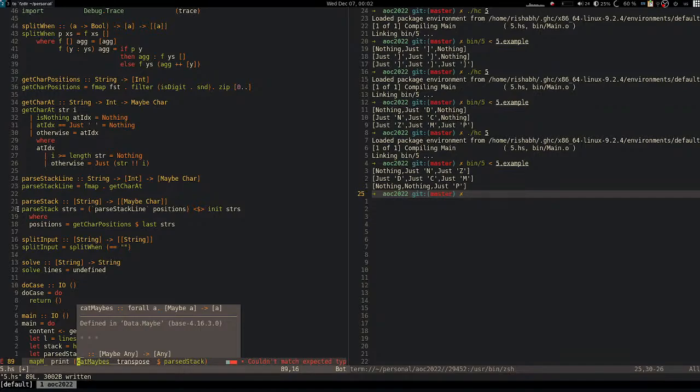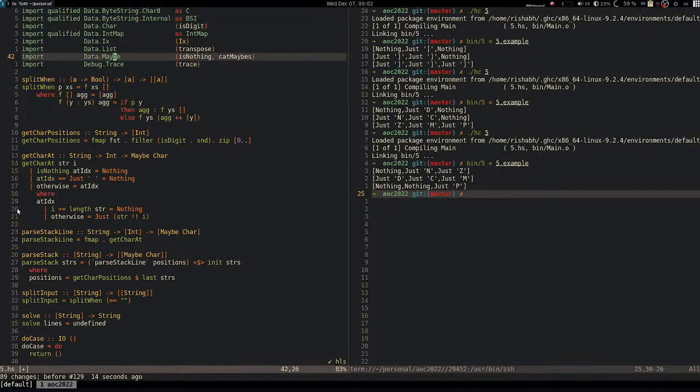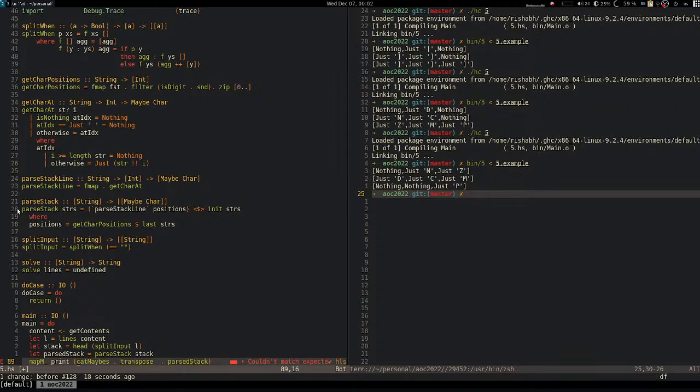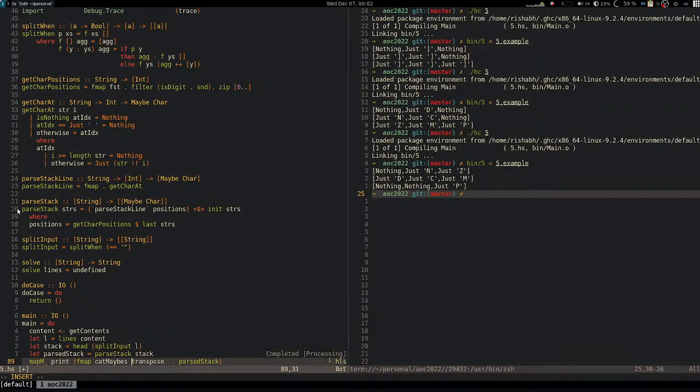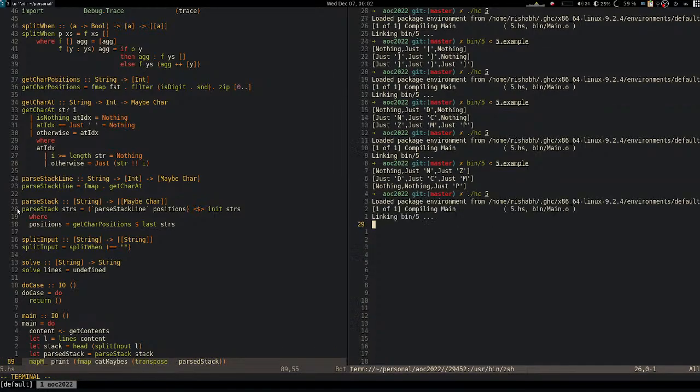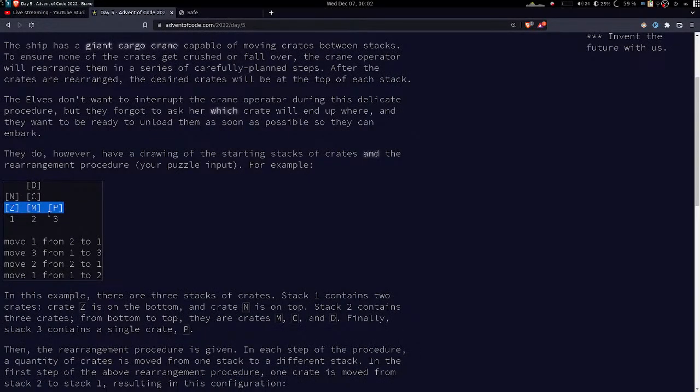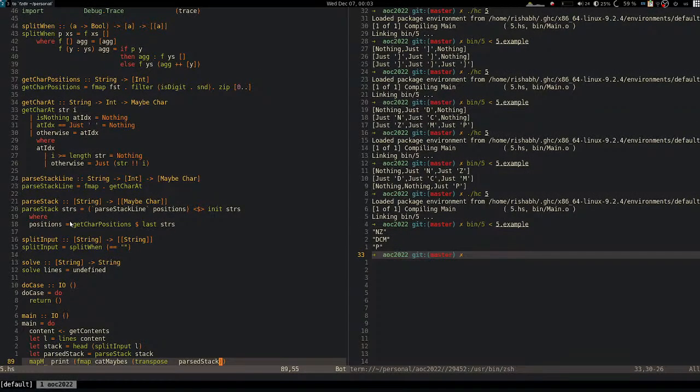It takes a list of maybe of A. Okay, I need to df this fmap cat maybes on this, and now it should give me like nz, dcm and p.